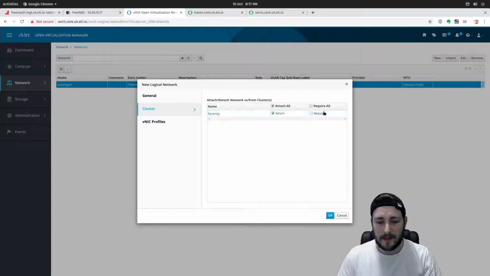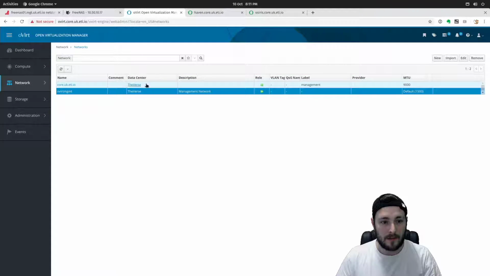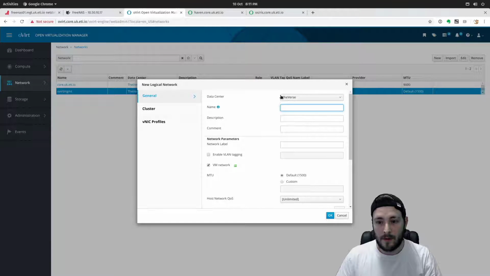We're going to want to disable that, otherwise it causes us some issues a little bit later. And as for the VNIC profile, I'm going to uncheck public here because any users I give access to this platform, I don't want them to be able to provision on this network. So we'll go ahead and uncheck that. Now if I hit OK, that'll have placed it in. So let's go and do the others.